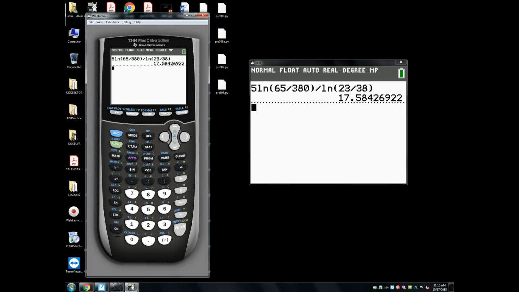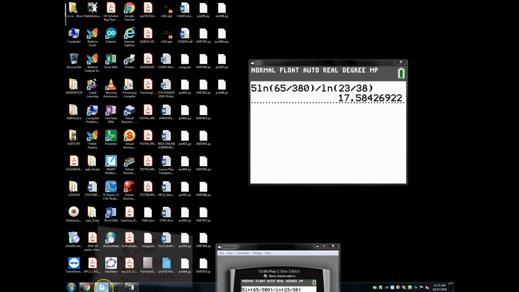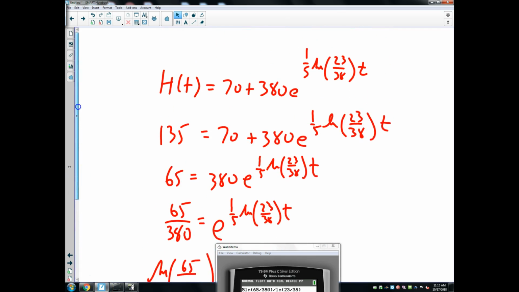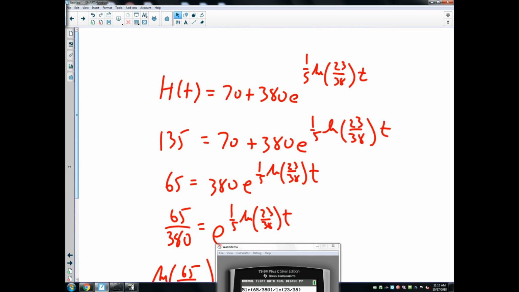Check by graphing. Okay, so what are we going to do? We're going to graph this. Let's make y1 135 and y2 the right-hand side of the equation and see that they intersect. Now remember, this thing starts at 450 degrees and it's cooling off to room temperature. It's not cooling off to 0. It's not exponential decay. It's exponential approach to room temperature. And it takes about 17 minutes. So you know what your x-max is, over 17 minutes. You know what your y-max is. 450 is enough because we're decaying from there.